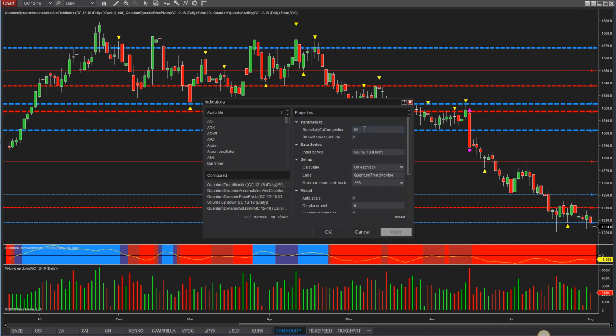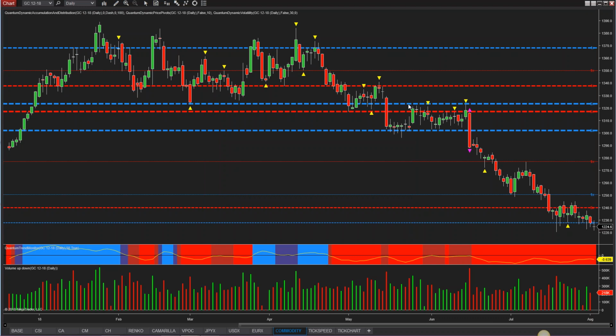So it just makes it slightly less sensitive to the changes in trend. In other words, it holds the congestion phases for a little bit longer, but you can adjust that. If you prefer to see changes in trend come through a little bit more quickly, you can do that. If you want to slow it down a little bit, you can do that as well. As I said this morning, it's like the volume control on a radio. And you've got the trend line down here as well. So that's where gold is.